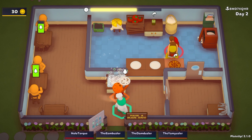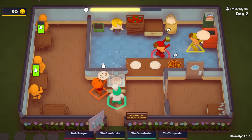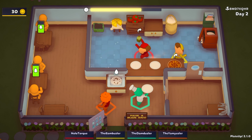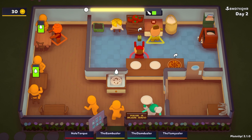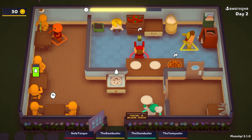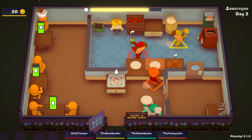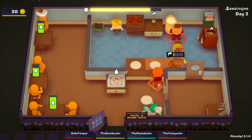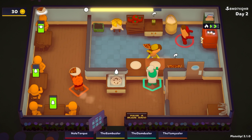Wait, can we assemble it in the oven? Hey, bro, take that plate out. Wait a minute. Now you're gonna have to cut everything and put that up in the oven. Can y'all slice the pizza? Bro's assembling the pizza in the oven. Cut that whole thing. Wait a minute, this could be gold. We gotta close the oven.